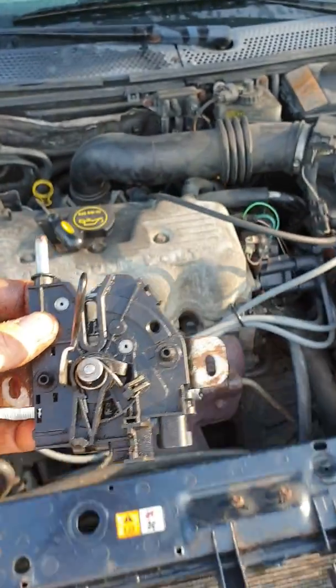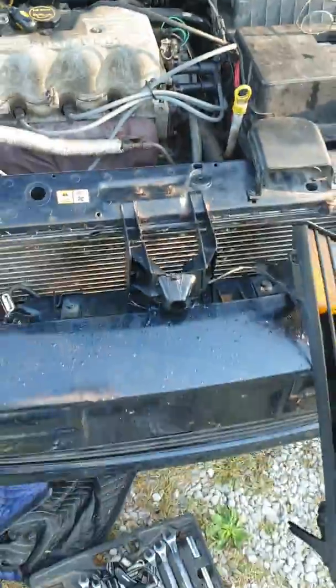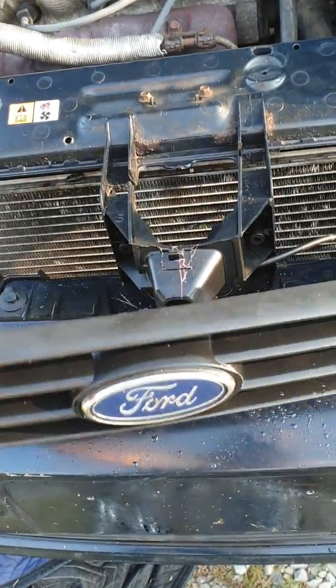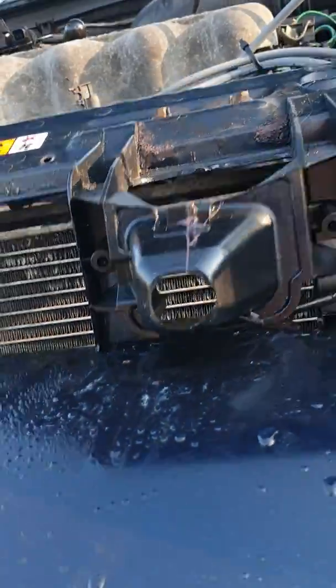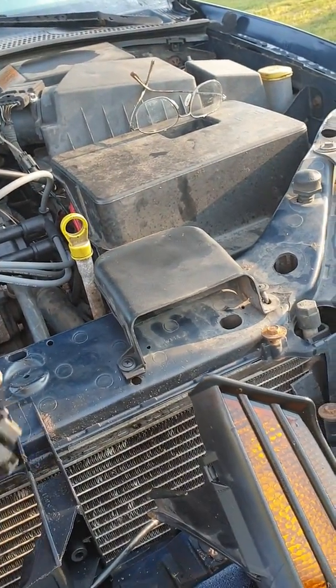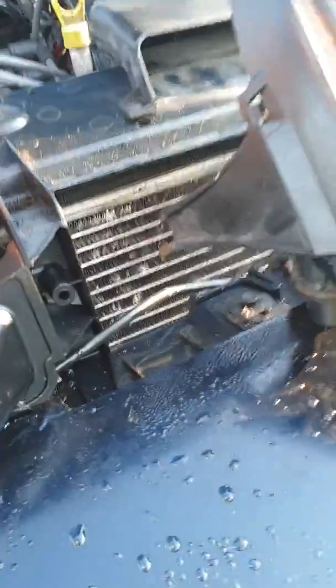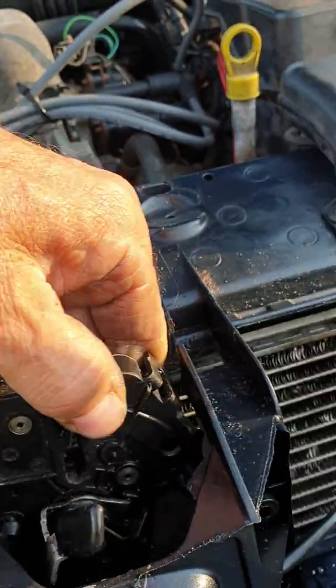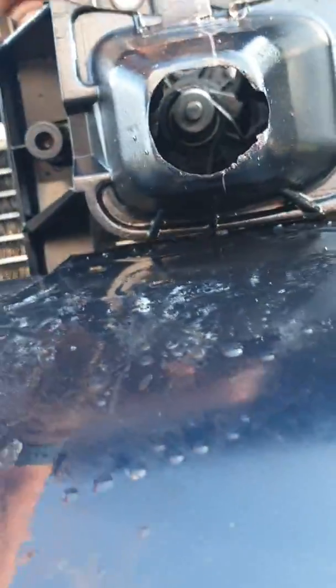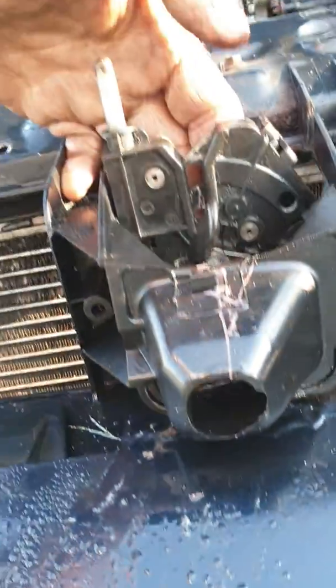So now, for those of you that need to do this, just remember, you can take and pop off this little Ford emblem here, break it out or drill a hole in it, just a small hole to get a screwdriver through. Stick your screwdriver in there and actuate that lever. Let's see if I can get a shot of that for you. So here we go. Put that in. That's the way it sits right there. And if you look in there, you can see all that assembly. You can see the lever and everything. So that's all you have to do to open your hood.